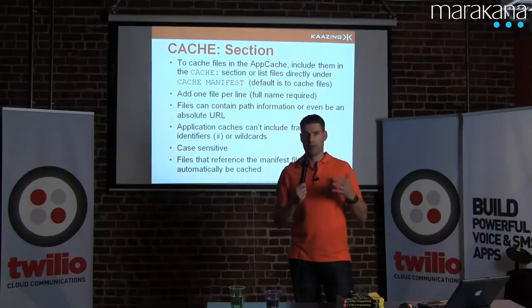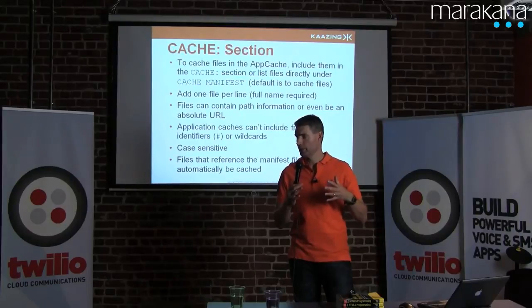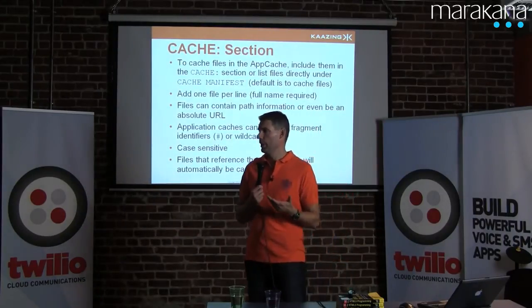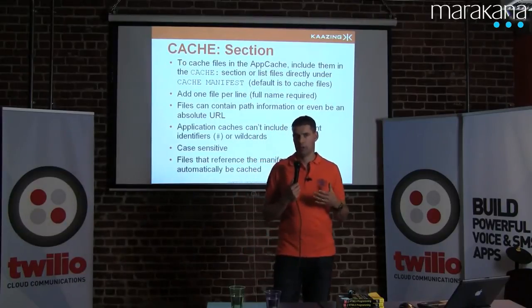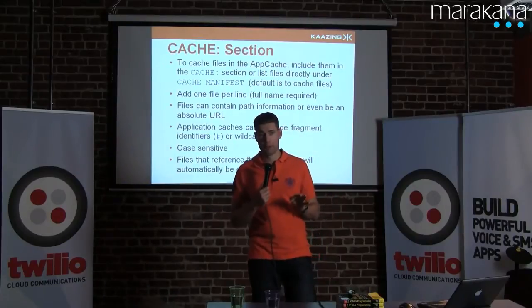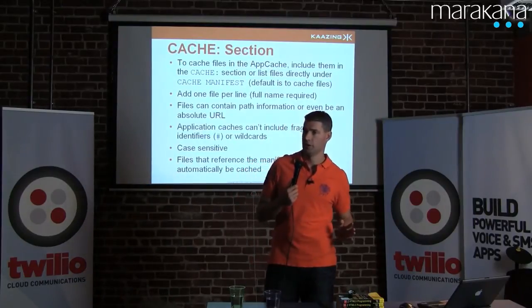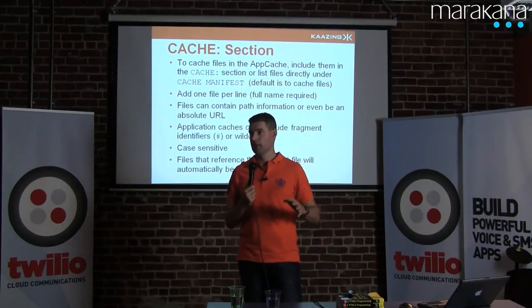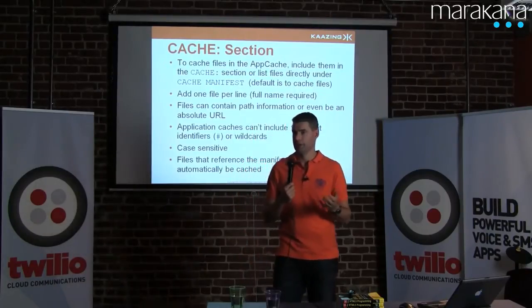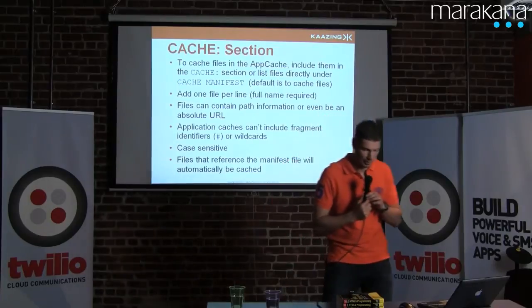For example, if I have an index.html file, and I expect all my users to access the site through that file, then I don't actually need to add index.html to my manifest file. However, it's a good practice to explicitly list it anyway, because the problem you'll run into is somebody will access it from a sub-page of that, and then they'll go back, and sure enough, you hadn't listed it, and the file ends up in the wrong place.